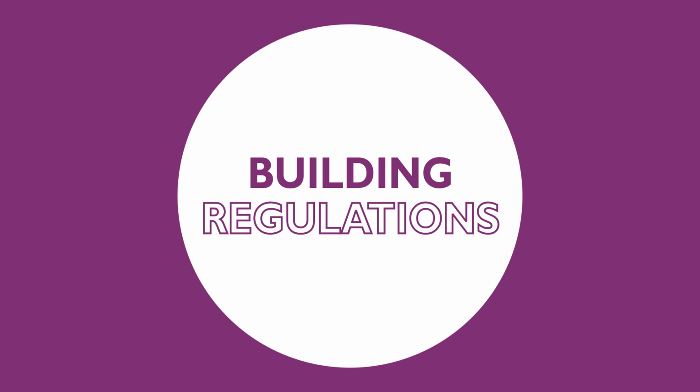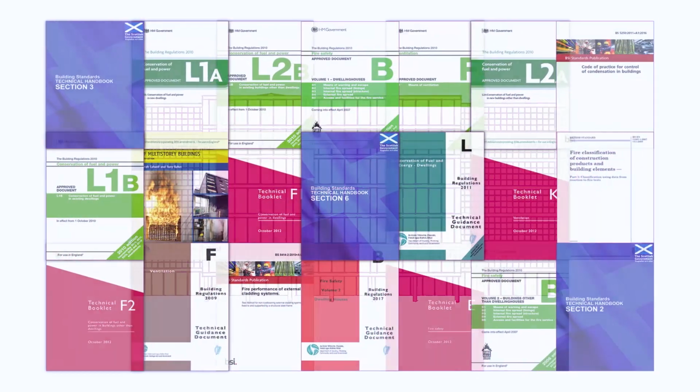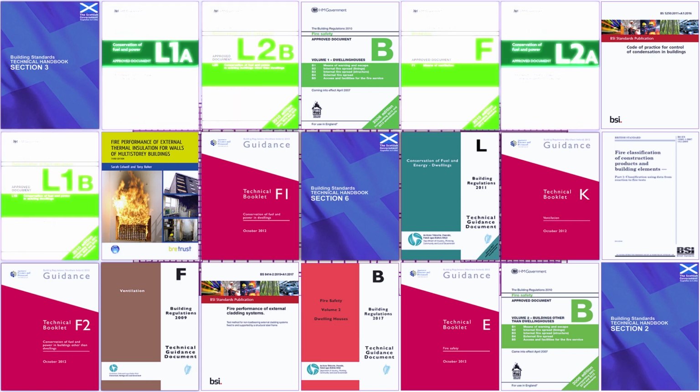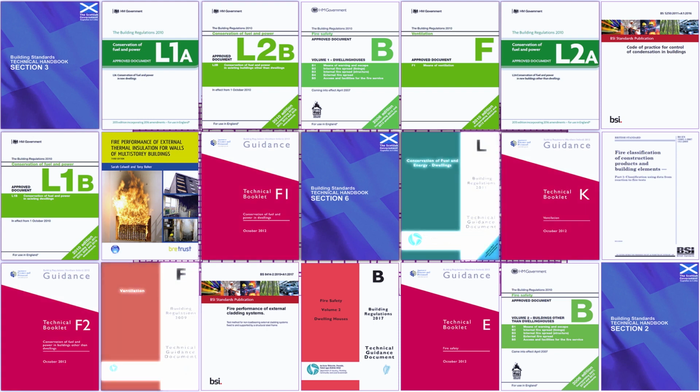As with any type of construction, the basis of good design in modular construction comes from a good understanding of the building regulations themselves. Today we'll be focusing mainly on the documents relating to energy performance and condensation control. So this would be approved documents L and F in England and Wales, Technical Standards 3 and 6 in Scotland, Technical Booklets K and F in Northern Ireland, and Guidance Documents L and F in the Republic of Ireland.